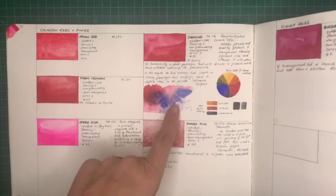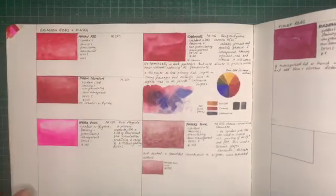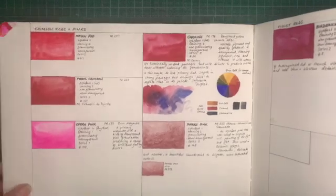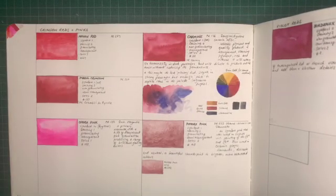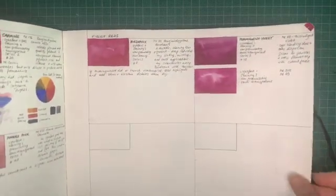Carmine's a colour I really explored as a primary red pink. It's very versatile. It gives the richness of a crimson and also the mixability of a rose. But in the end, I separated them and I use both crimson and rose.